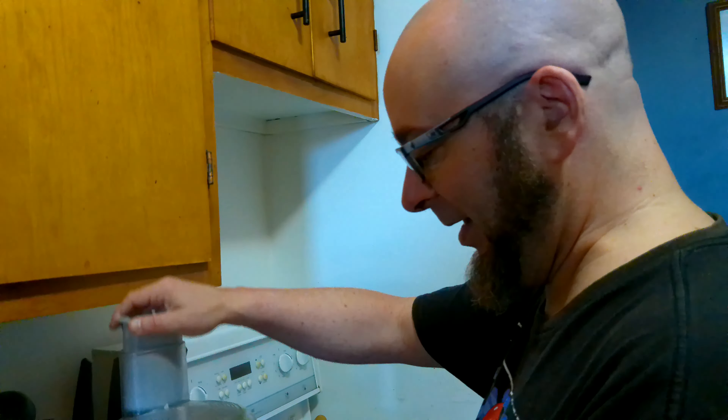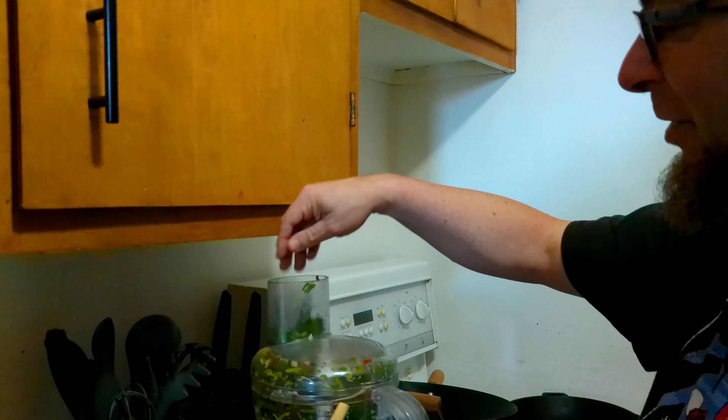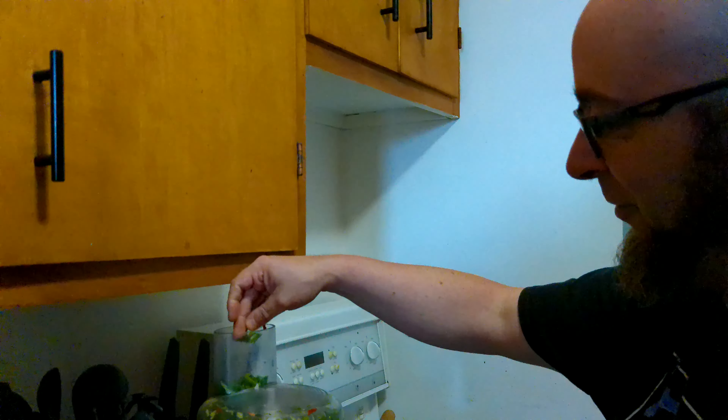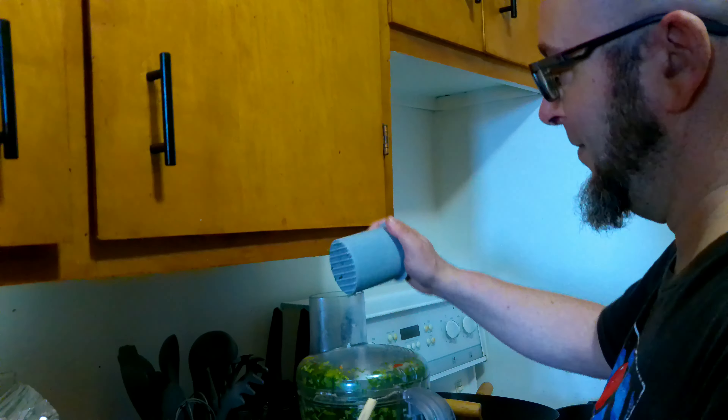Amy keeps pushing to get this done because she wants to eat some — but she doesn't realize we're not actually eating this until tomorrow, because I'm not ready to make the actual tacos yet. The last thing we're going to do with the food processor is cilantro. I'm not really used to cilantro — I don't even know what it tastes like; never had it. But if you watch cooking shows, you'll always see it. I'm more for substance than appearance — you can stick cilantro on top of everything to make it look pretty, but sometimes it tastes like crap.